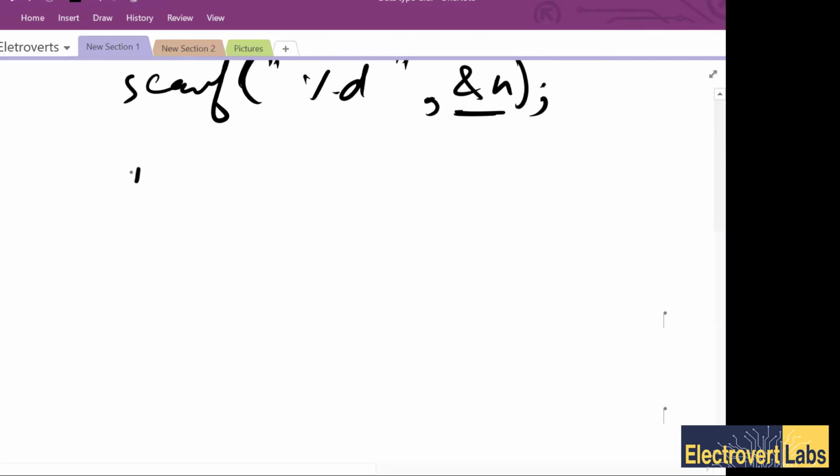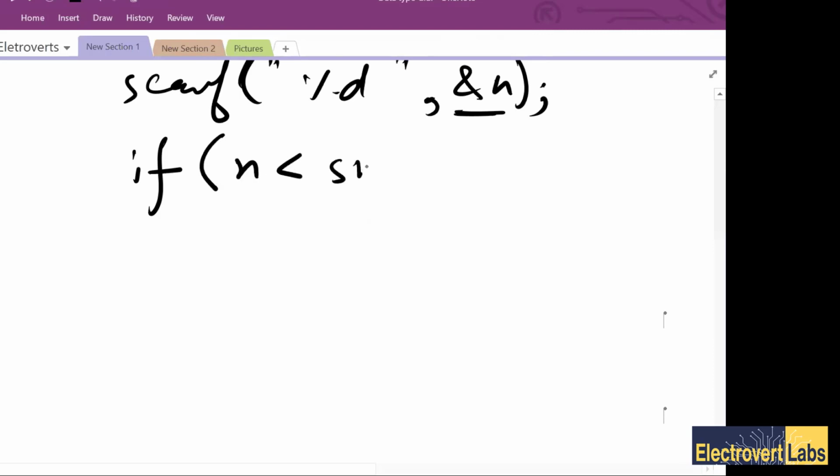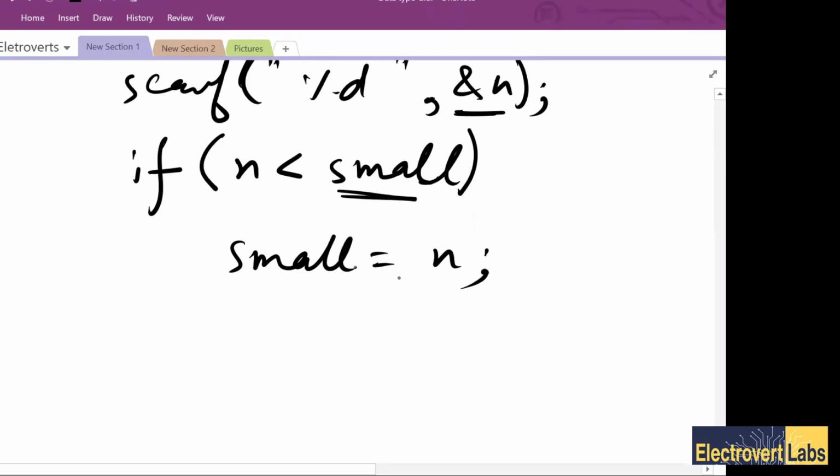Now, if this n, the second number which has been inputted, is less than our first number, where have we stored our first number? In the variable small. Then small = n. Is this statement clear to everyone? Because this is the crux of this program.